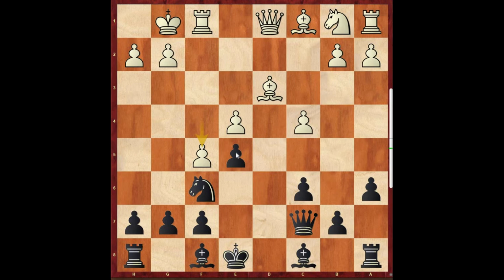We can attack on the wing here and exploit white's weakened dark squares with the move bishop c5 check, king h1, and a concept we have already seen before, h5, and then knight g4, and ideas like queen b6, simply infiltrating on the dark squares and creating threats. Let's go back one more time.